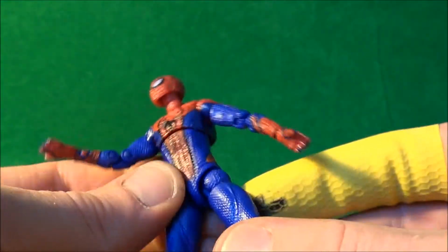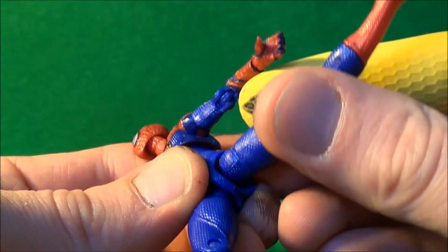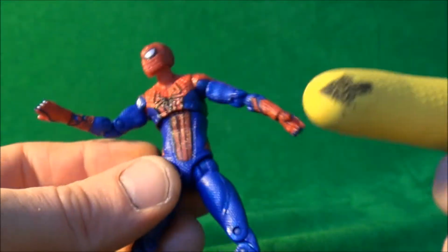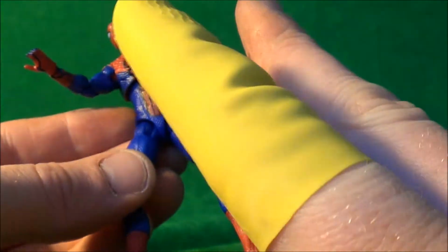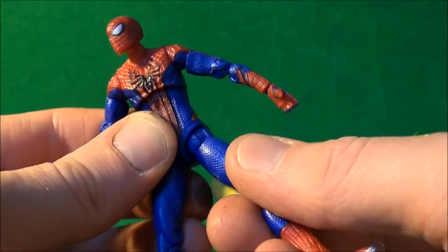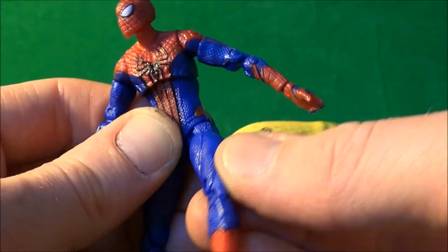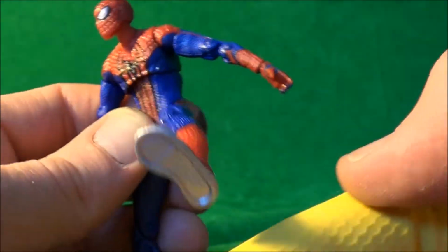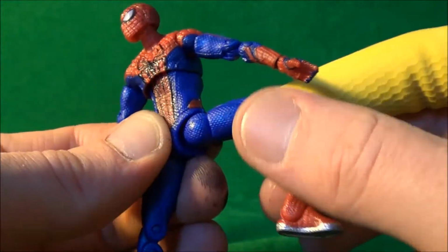Down to the legs. Let's have a look. It's actually a peg. Rather than going across, it goes straight up into the body. Same on both sides, so you've got two pegs going up inside the torso. Which does give it a bit of a strange motion sometimes, because you can't just get the leg straight forward. You have to bring that ball round and then rotate the peg that's in the top of this leg, but you can get the articulation out of it.